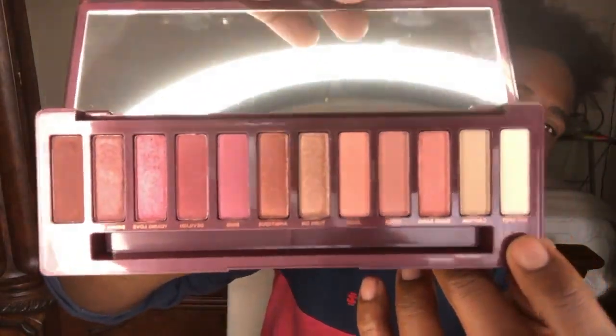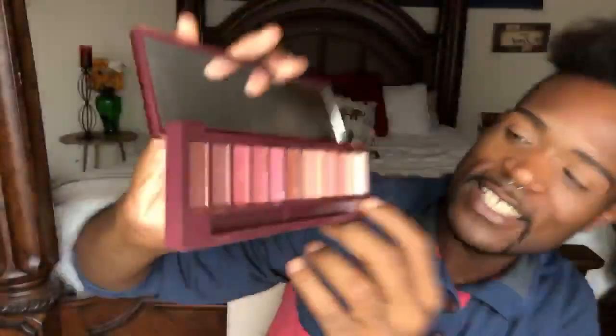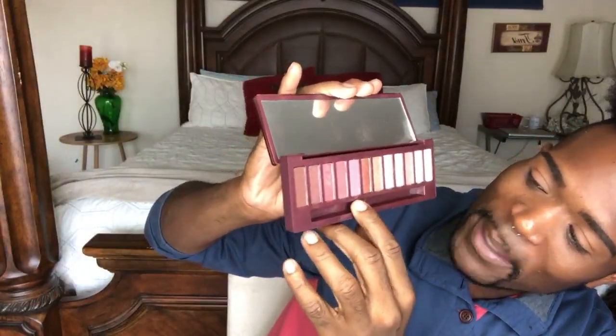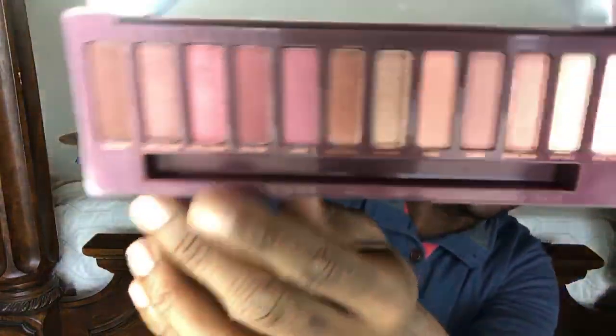It does come with a mirror — I love palettes that come with a mirror. Here are all the shades: this white is super pigmented. Going down the list: Hot Spot, Caution, Bang Bang, Feels, Juicy, Turn On, Ambitious, Bing, Devilish, Young Love, Drunk Dial, and Privacy. These shadows are very creamy — I'd never used an Urban Decay Naked palette before. After talking with the We Search team, Urban Decay palettes are usually more powdery, so they may have redone the formula for the Naked Cherry.